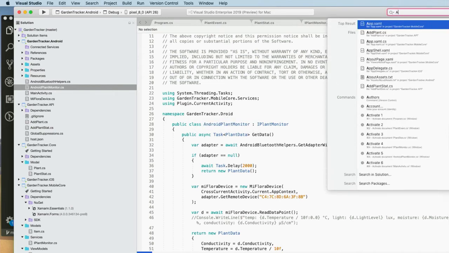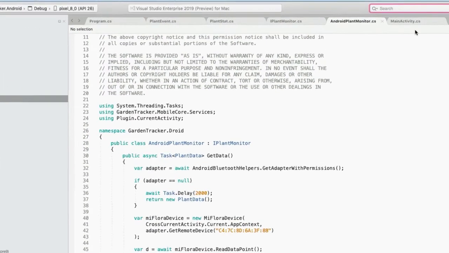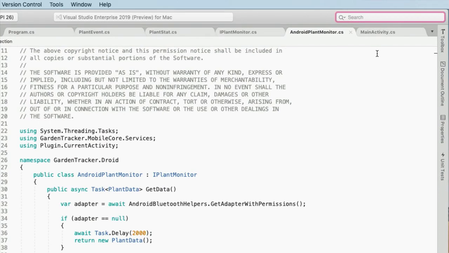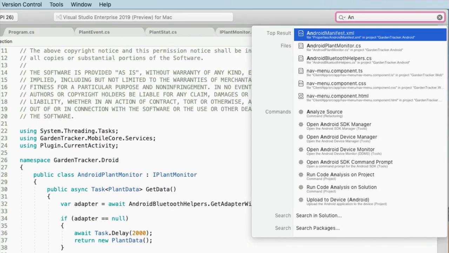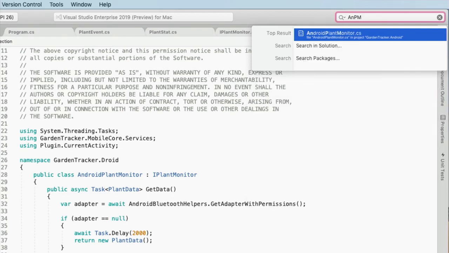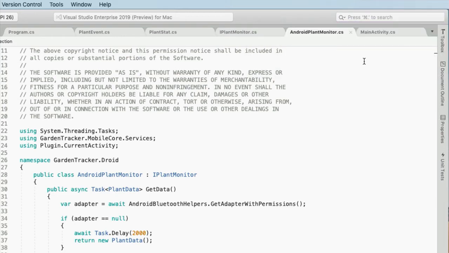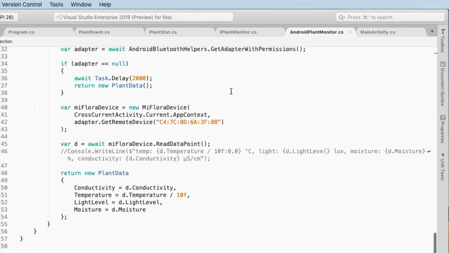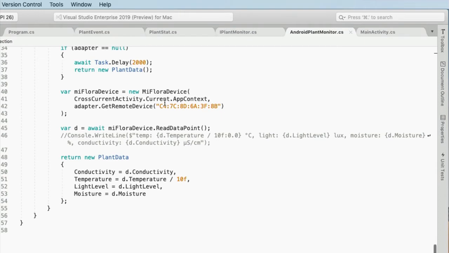You could actually see here also that when I jumped to the file with command period search, I could just type in plant monitor, and it matched on the camel case. So you don't have to type in the full name. You can just type in just enough to match it.